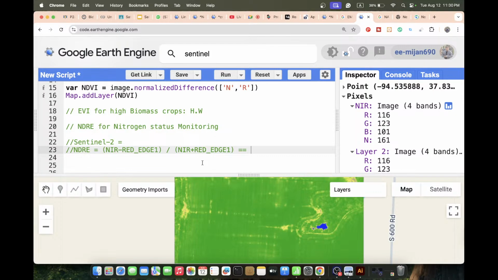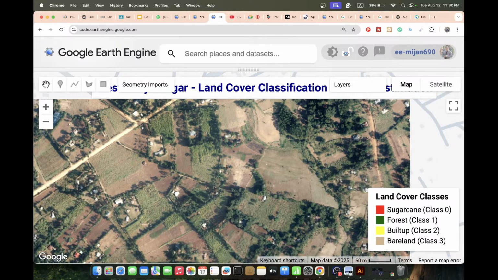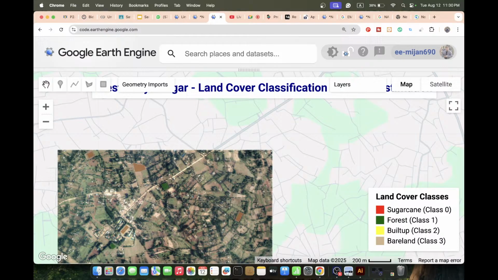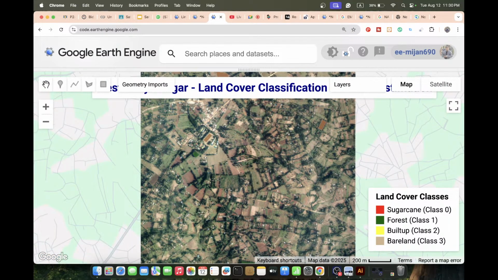We can also use it for crop type mapping. Okay, so this is one kind of example for crop type mapping. If you check the drone imagery, we try to identify the sugar cane area. So suppose for the sugar cane area, I simply take this type of place from my drone imagery. I take this is the sugar cane, this is the sugar cane, this is the sugar cane. So this is my training sample.